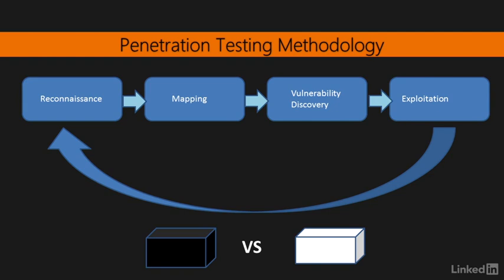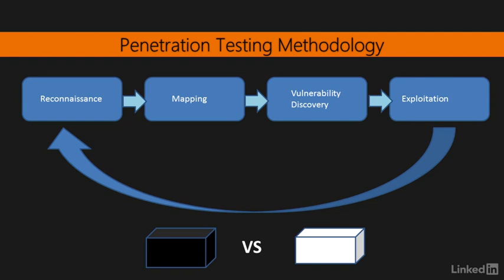Then, we move into the mapping phase, where we build a map or diagram of the application pages and functionalities. We aim to identify the components and their relationship. One of the techniques to support the mapping is spidering or crawling. Also, in this phase, we are going to discover non-linked resources by performing brute force attacks.